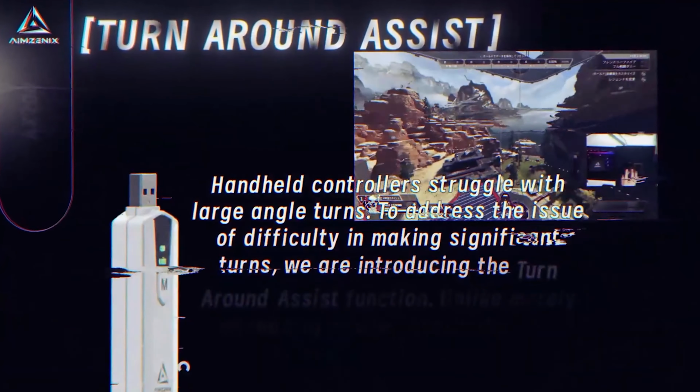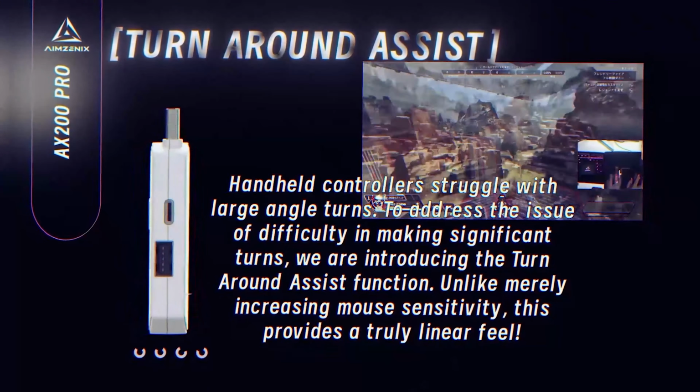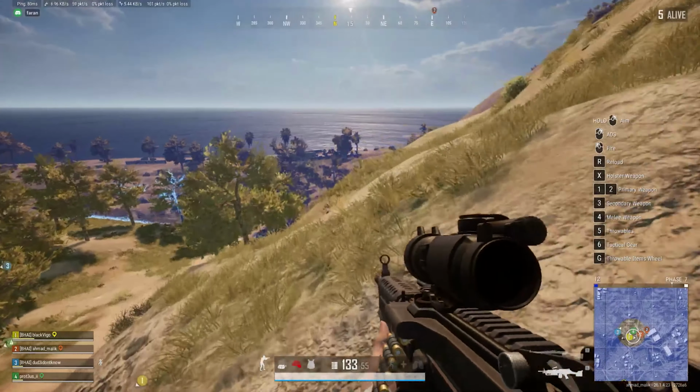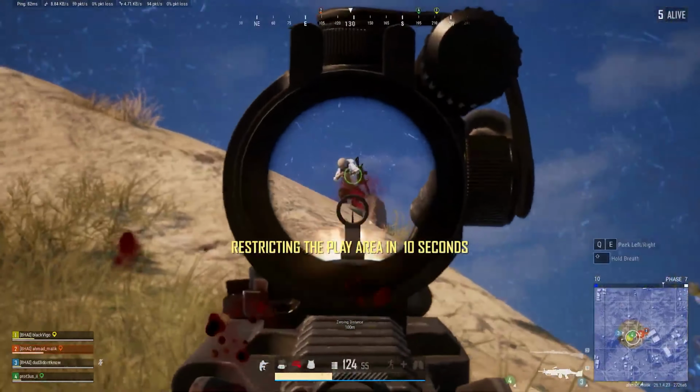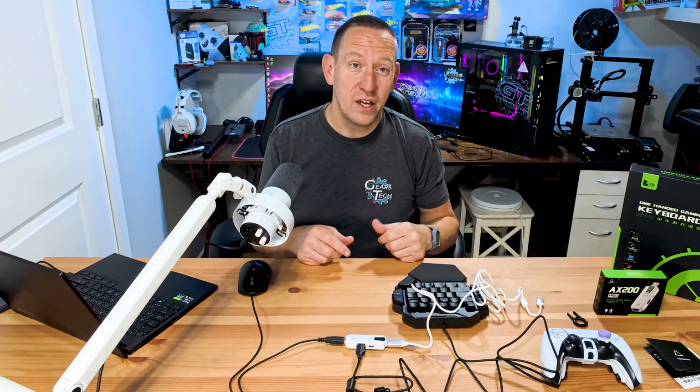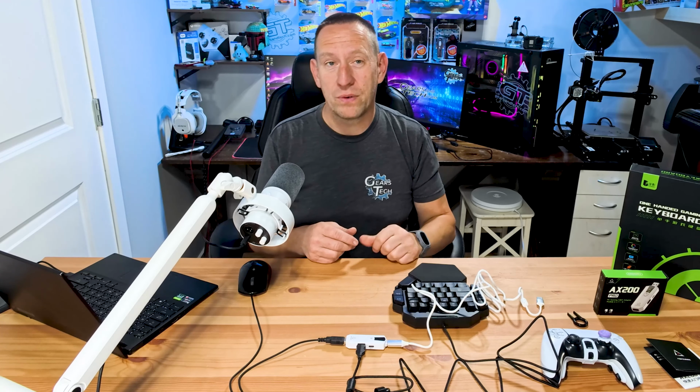So turnaround assist actually makes it so when you're going one direction, if you need to turn 180 degrees because someone's blasting you from behind, there is a key combination that you can lock in, push one button, boom, you're facing the other way, and you're right in that gunfight with the minimalist amount of effort required.